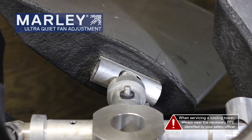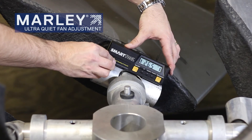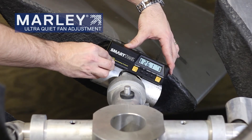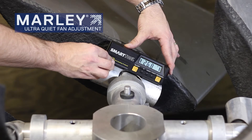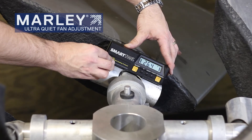So let's do that now. Take your digital level, place it along that flat section, and we're looking for a pitch at 26 and a half degrees here. Looks like we're right there, 26.4, so a tenth of a degree under. With a tolerance of plus or minus a quarter of a degree, that's a good measurement.